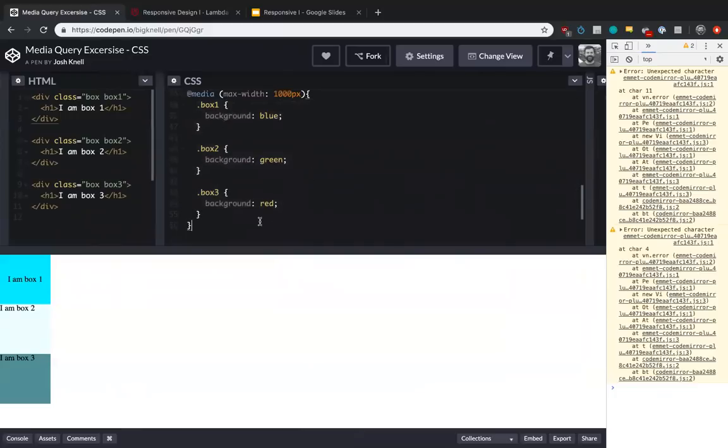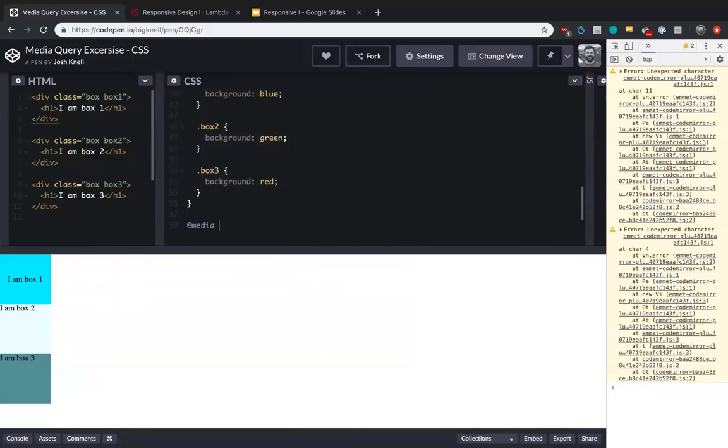Okay, and we can do this as many times as we want with as many breakpoints as we want. Usually, the standard is 3. You'll have a desktop, a tablet, and a phone size. But some websites will have a ton of different breakpoints just for little different tweaks here and there. But let's go standard tablet size is 768.